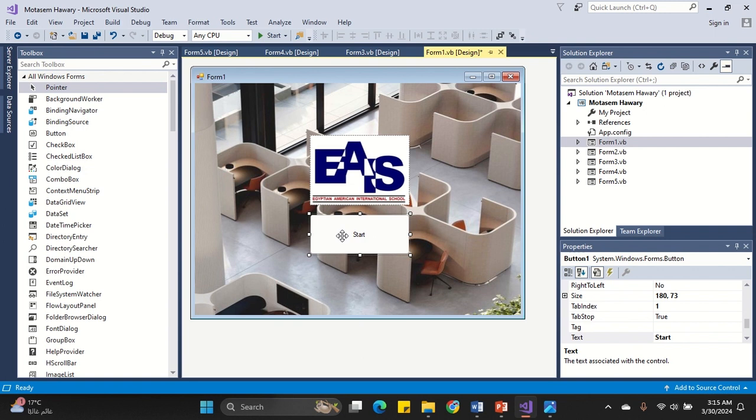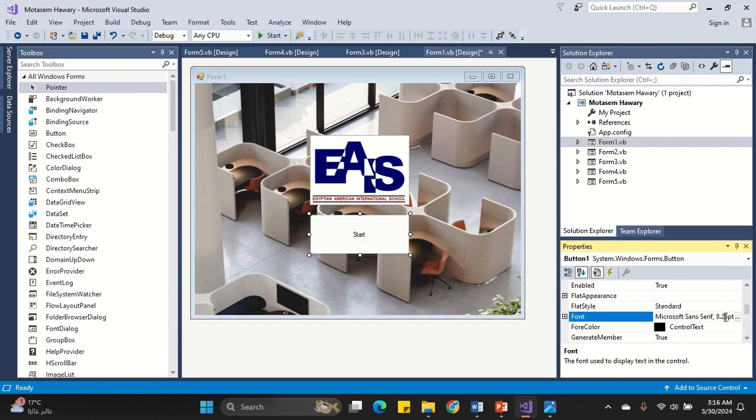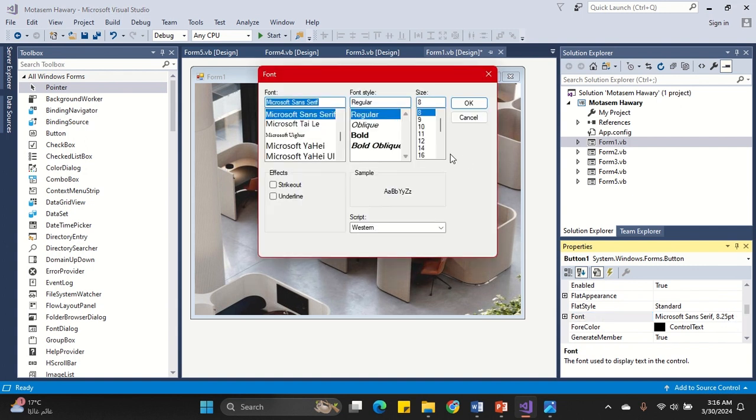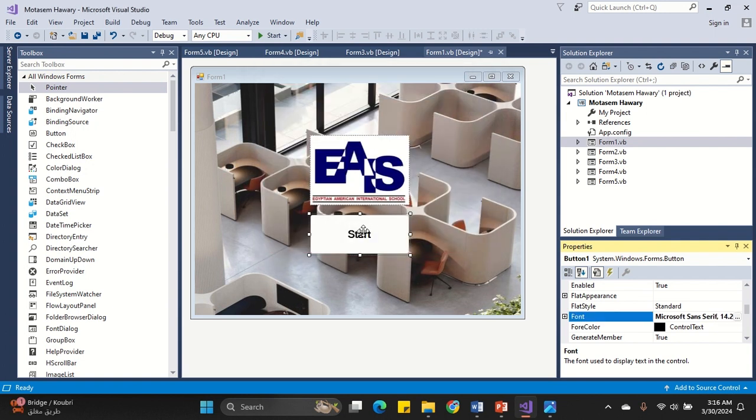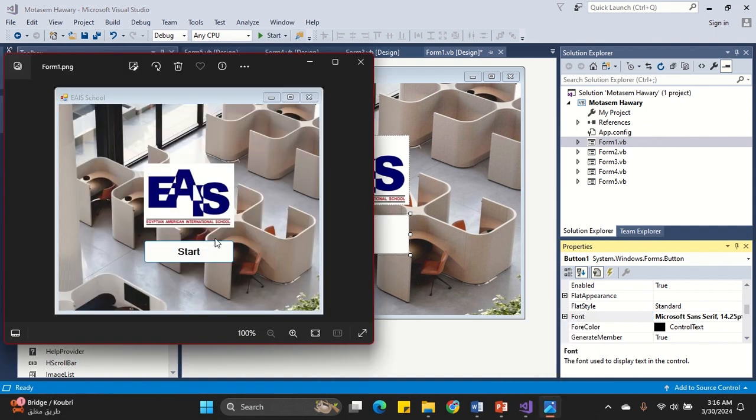Now in here, it says choose any font, size 14, and it should be bold. So I'm going to the font within my properties, selecting those three dots and then hitting bold 14. As you might see here, this is the sample of your font. So this is the actual size of your font toward your background image. I'll click OK in this case. So I have the first image already done.